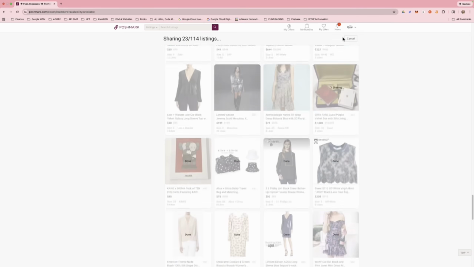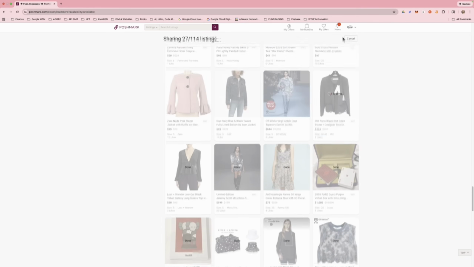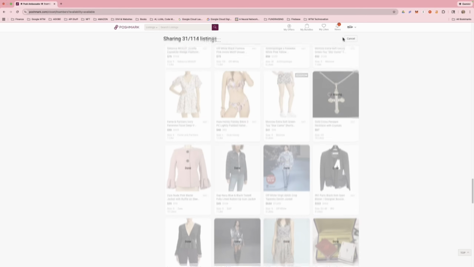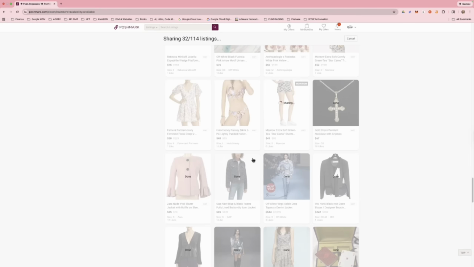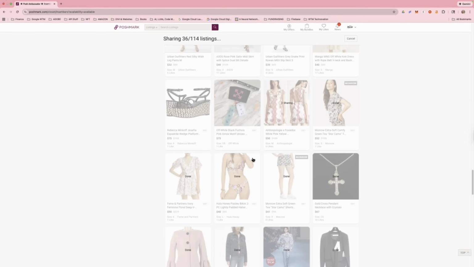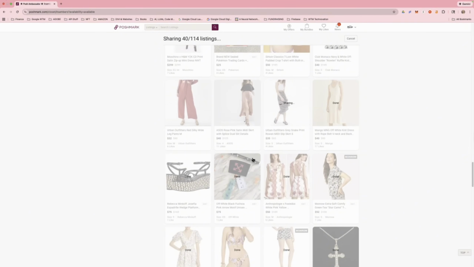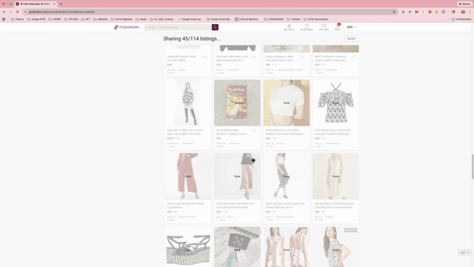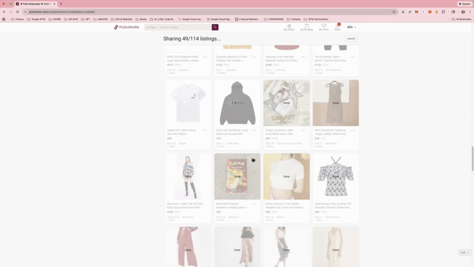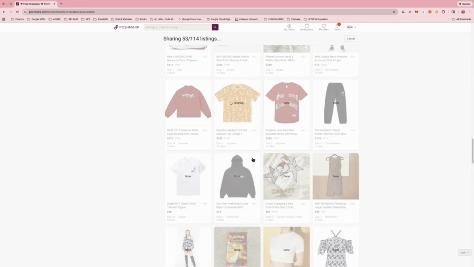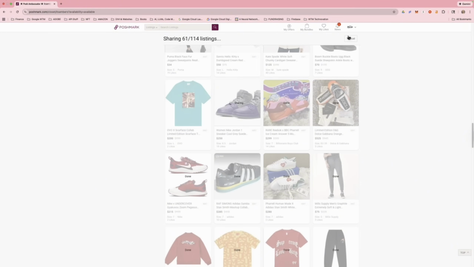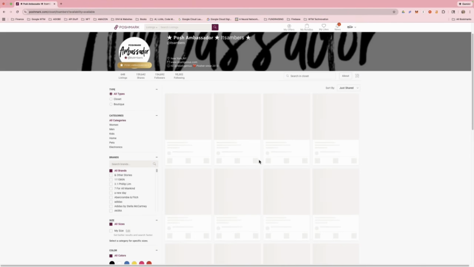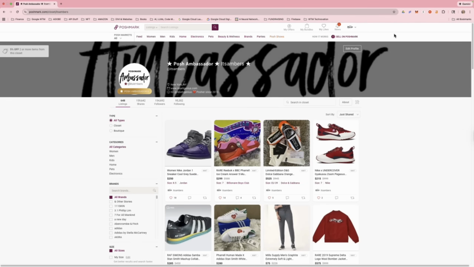Now, there's another thing that you can do on the desktop, and that is Posh Promote. Now, you can see Posh Promote on the app, but to do, oops. That was weird. So you can see some stuff about Posh Promote on the app, but on desktop is where you can actually set the price and that sort of thing and see a bunch of data. So we don't need to keep on doing this. We are going to go straight to Posh Promote.